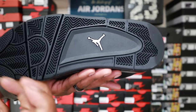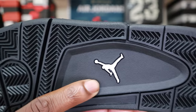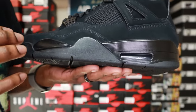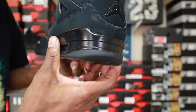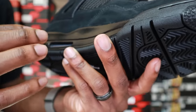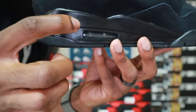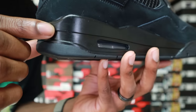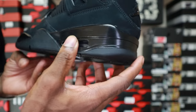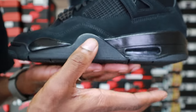Starting with the outsole, everything is black, but you have a black outsole with just a splash of white on your Jumpman right there. And moving up to the midsole, there is no difference. You do have black going all throughout your midsole, but you do have that gloss black on this half, as you guys can see. And on this particular pair, you normally can see the strokes of painting on Jordan 4s. I don't know if the camera's picking it up too well, but you can slightly see it. There's nothing different on this pair of Jordan 4s, but it does have that gloss material on there, and that flatter black in this area.